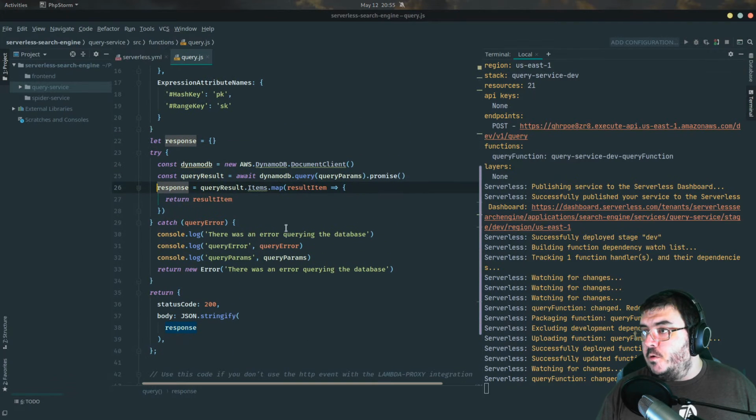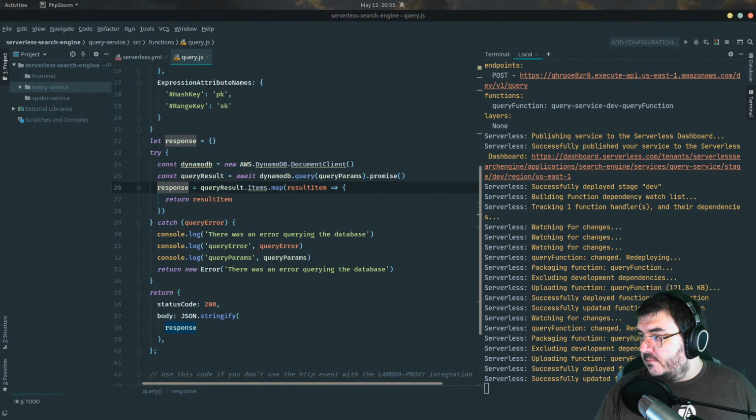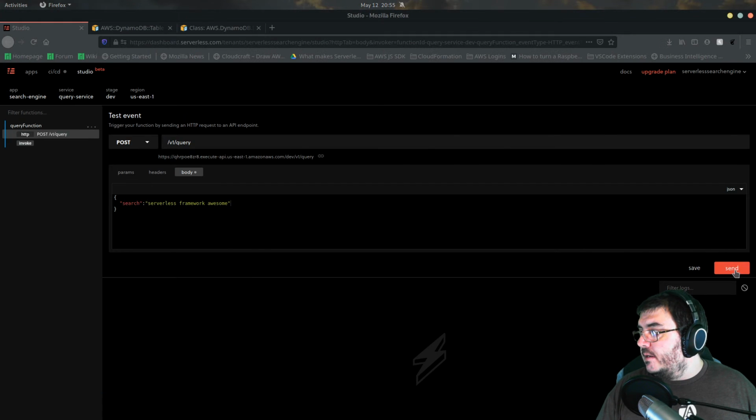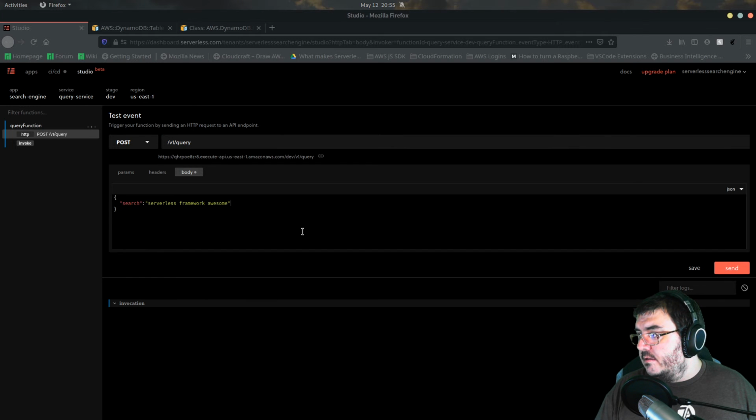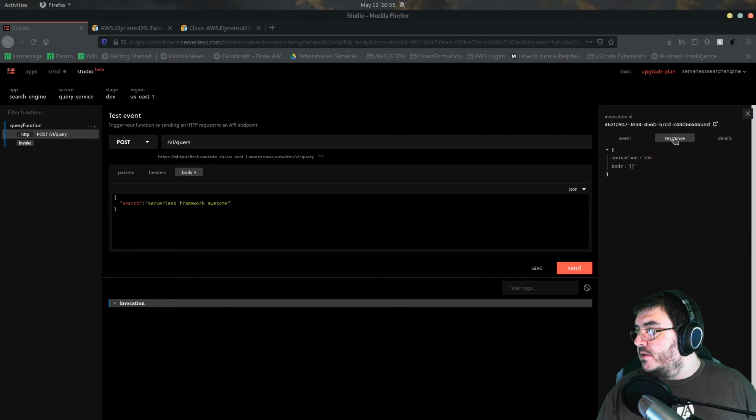That should work now. We can see he's liking it as well. Wait for the few seconds of deployment time to pass. Okay, and test again. Awesome. I actually have nothing there. I have a response. Let's check my response 200, and my body's empty because I have no data in my database. Yay!